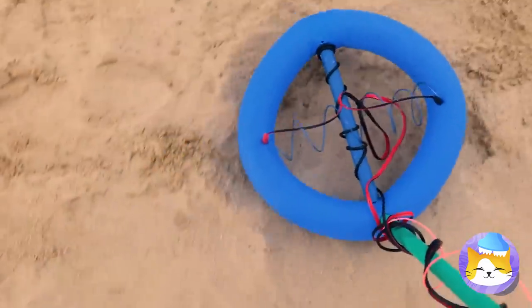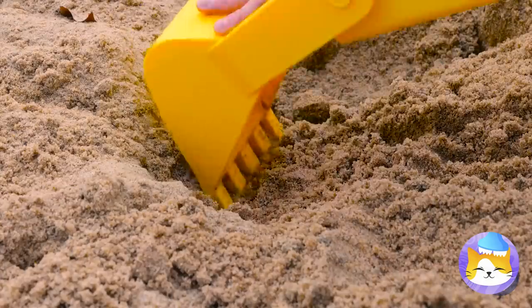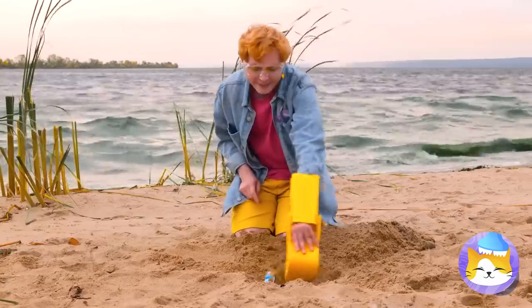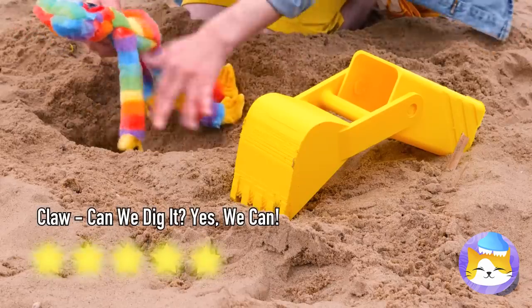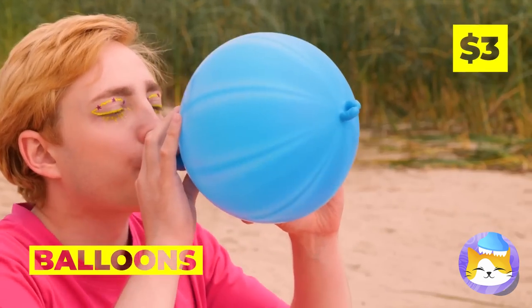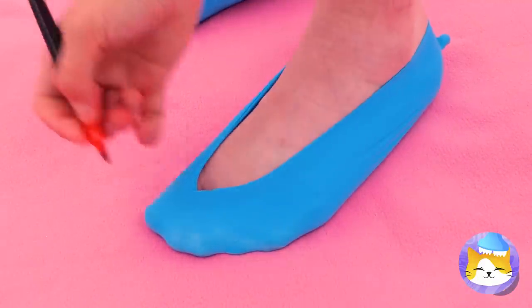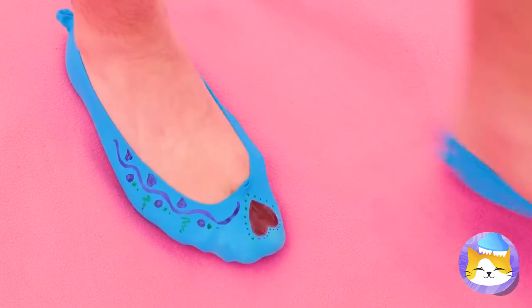Think we'll find any buried treasure? There's something down there, and this tool will help us really get digging. A phone — does it have any bars? Looks like the tide's coming in. Say goodbye to those flip-flops — they belong to the sea now. Don't worry, we can make new ones. This balloon even gets your right size. Not only is it a custom fit, we can give it a custom design too. Now show off your brand new slippers — just be careful around the water.